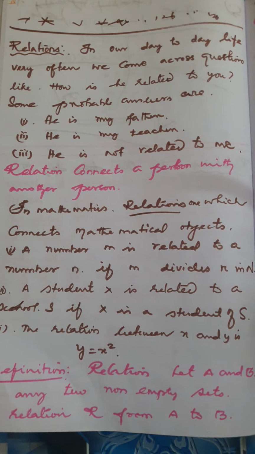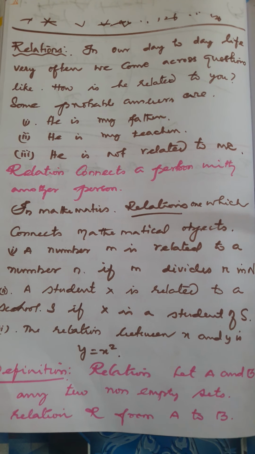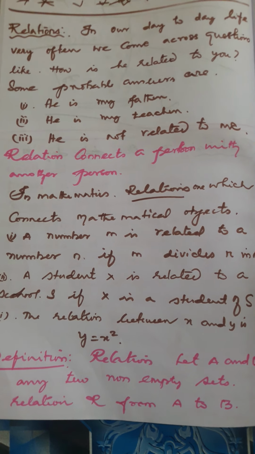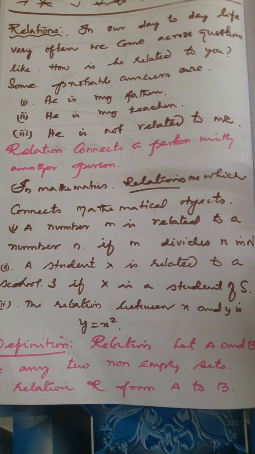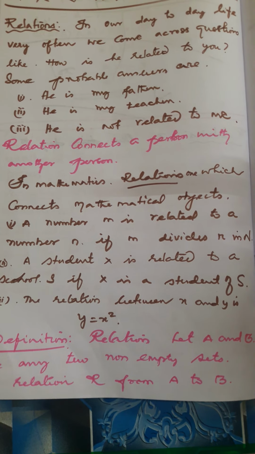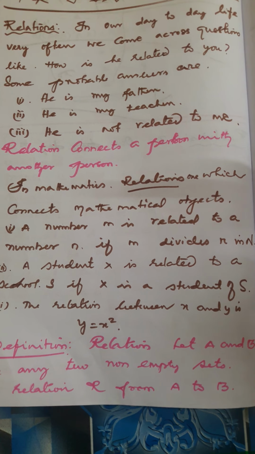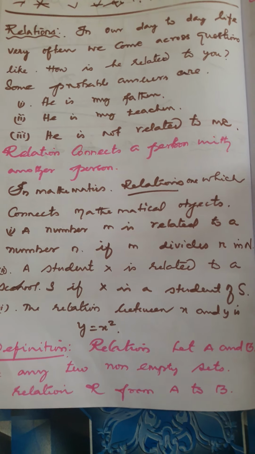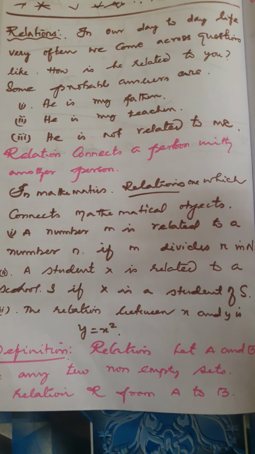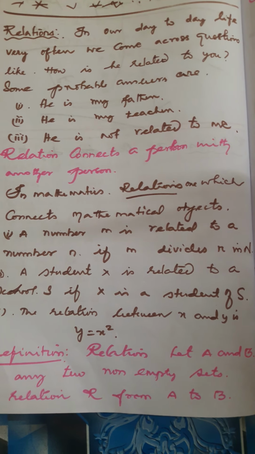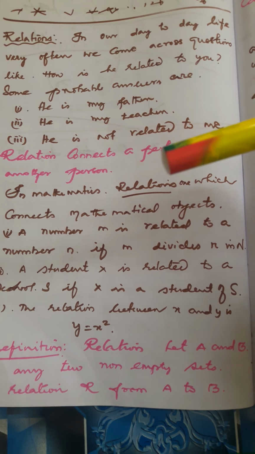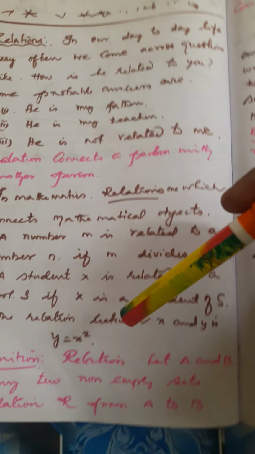When you are taking x equal to 2, your y value will be 4. That is called a relation, right? So it plays a very important role in our first lesson, but it is not easy like other exercises. So you have to read it one or two times, then only you can understand what relations are. You have more definitions and difficult questions also. So first of all, how to define relation?